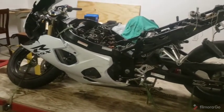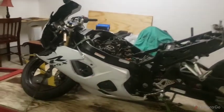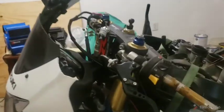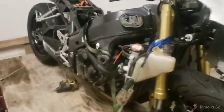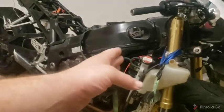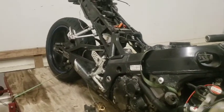So my current plan of attack is going to be to remove what's left of the plastics, remove that shifter so I can lay it over on its side. I'm going to undo the front fork clamps and slide the front forks out. The brakes are already unhooked to get rid of that busted wheel and all that pain in the neck. That should give me access to the radiator and allow me to pull the radiator off. With it on its side, I can pull the exhaust off.